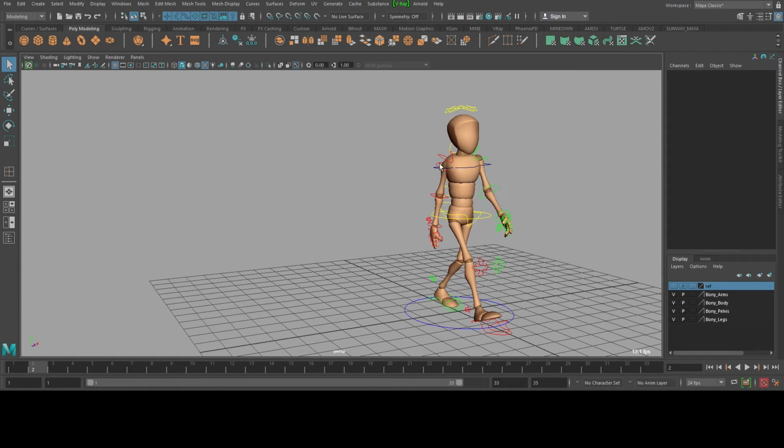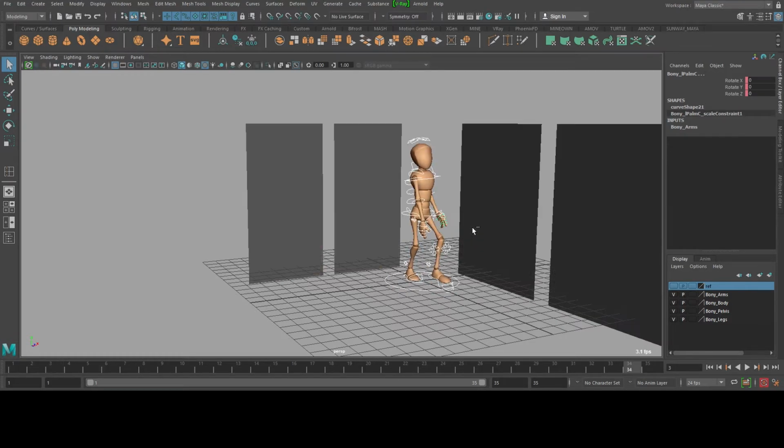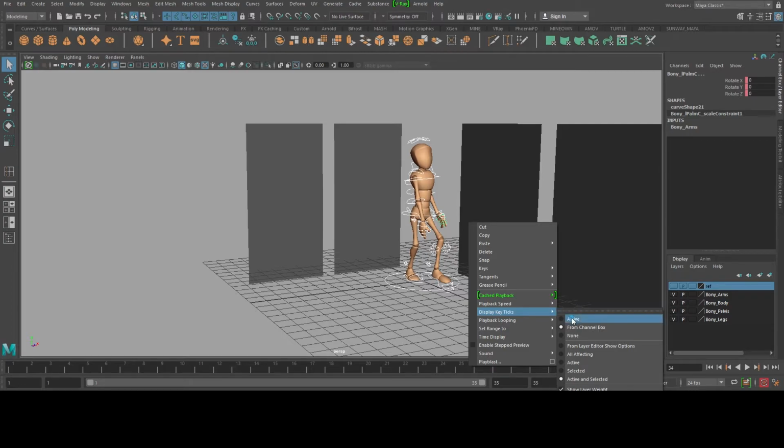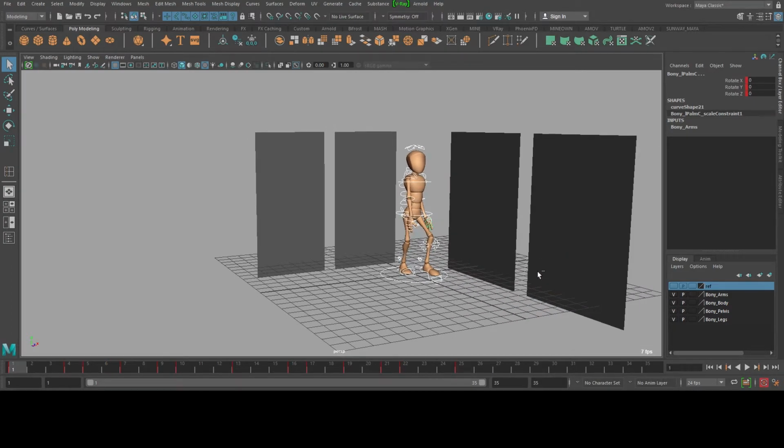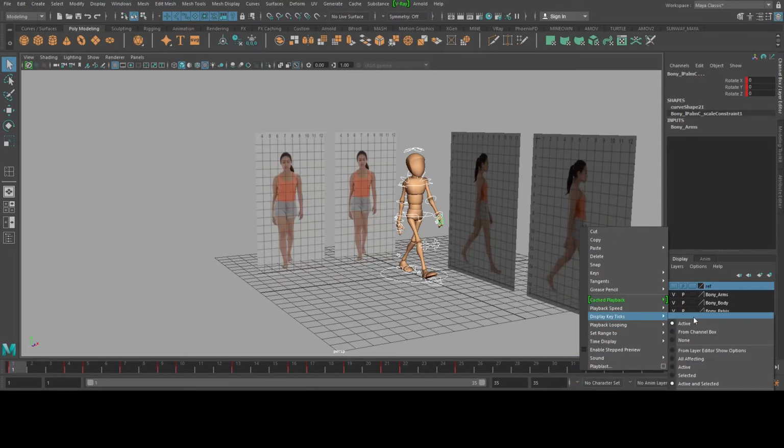Okay, let me check what is wrong with this. Oh, I know what. Sorry, it's always been my mistake. Okay, display from keyticks active. Alright, because I forgot to turn on this. This might be a mistake that sometimes you guys repeat or forget, so make sure you turn it back to active.